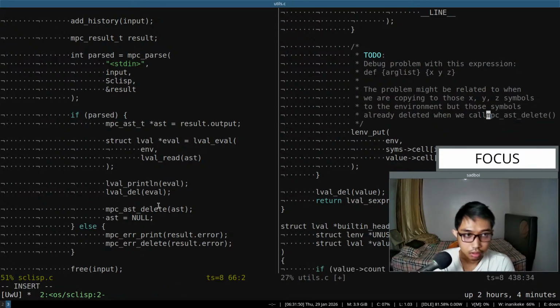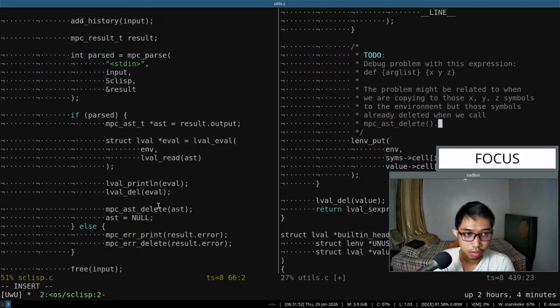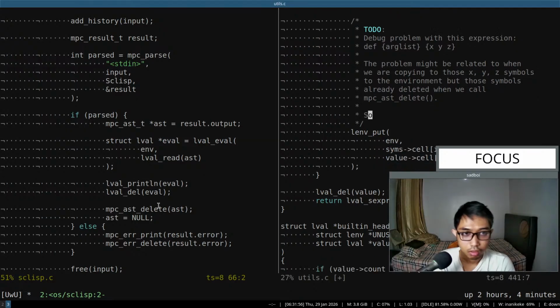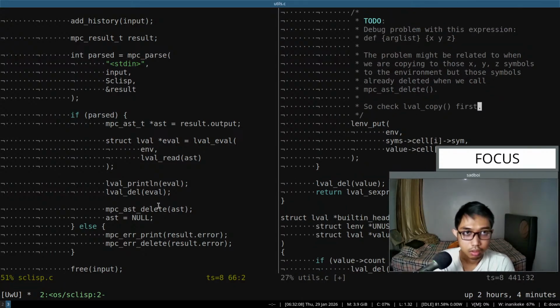STTL. So check LNV copy or LN file copy first. Okay.